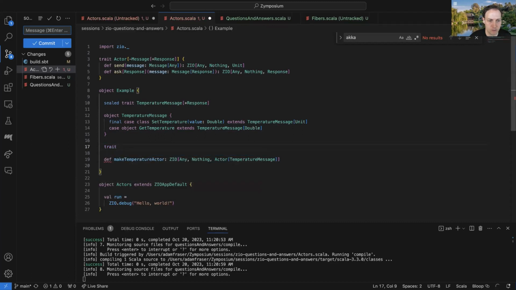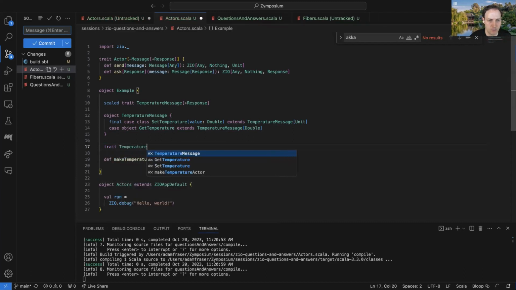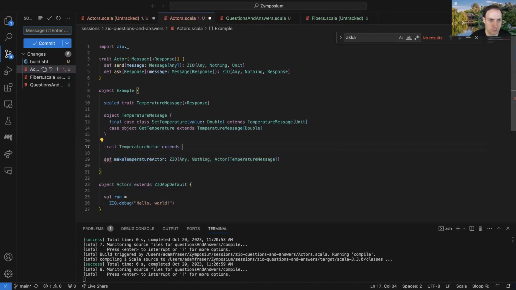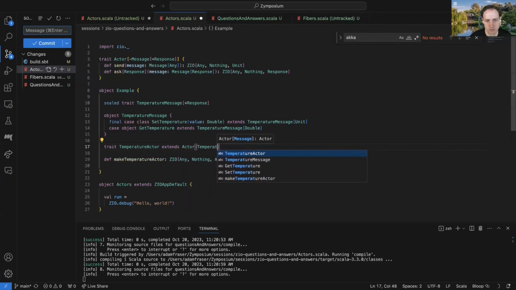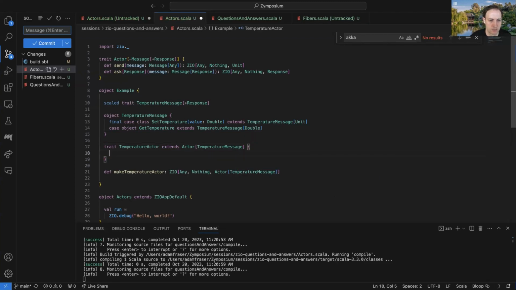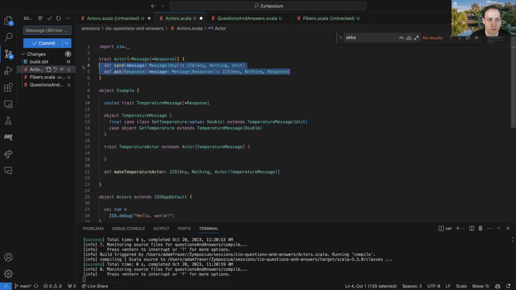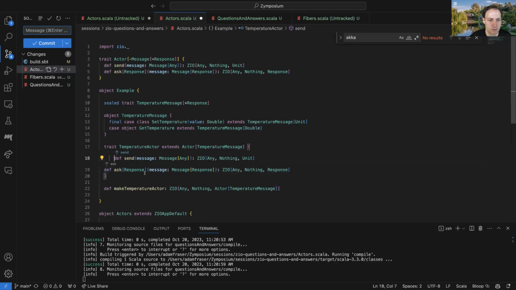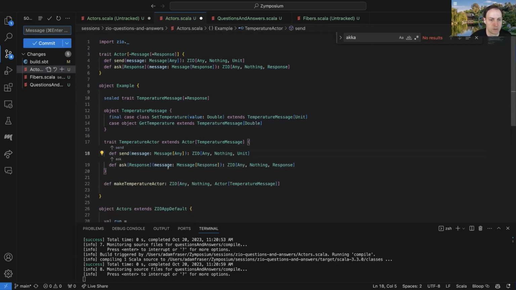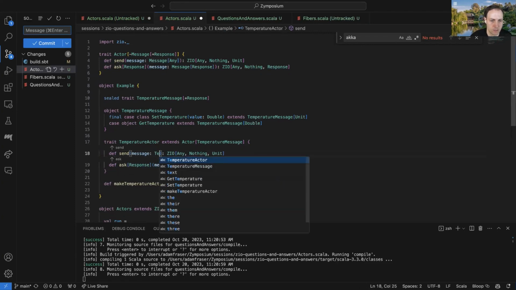And maybe even if we wanted, we could say something like trait TemperatureActor extends Actor[TemperatureMessage], right? And then we're going to need to implement these two methods up here. And let's see if we can do that.